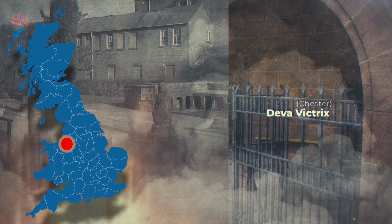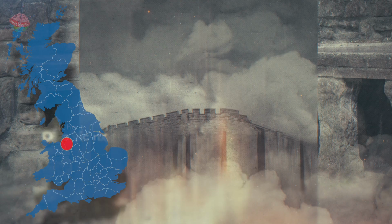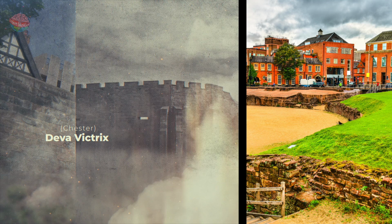Historians have been interested in Chester's Roman remains since the 17th century. They have recorded many of their finds. However, in the 18th century, builders demolished many Roman remains to make space for new houses. Thankfully, more recent findings have been carefully preserved. These include the remains of an underfloor heating system for the military baths and the foundations of a large, oval-shaped building in the town centre.